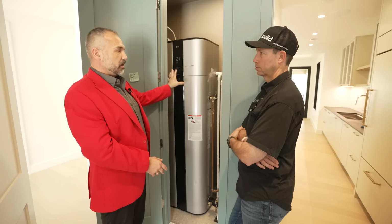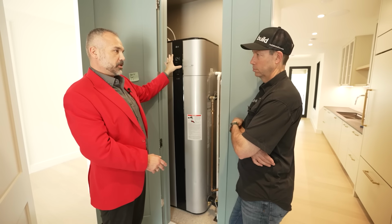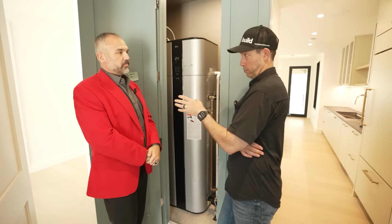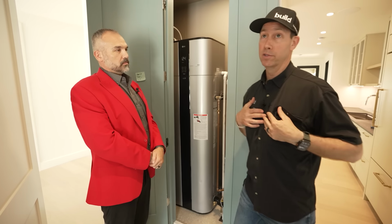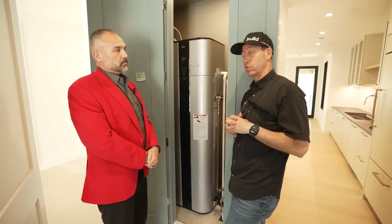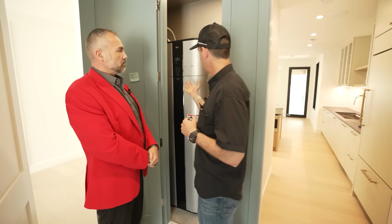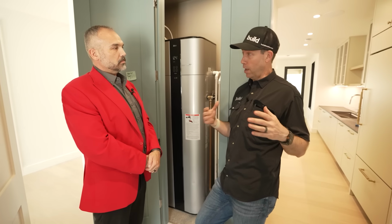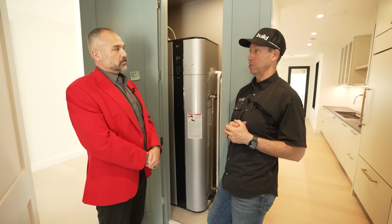The next mode after that is going to be heat pump. That is going to lock out the heating elements, and it is going to operate at its peak efficiency, only running heat pump. Okay, so let me pause on that for one second. I've been putting heat pump water heaters in since the very first one came on the market, probably 2009. I coach my clients to run it on eco mode, or in this case, heat pump only mode to start, because I've found 99% of the time no one needs anything but heat pump mode.